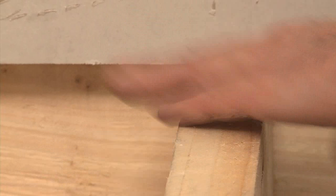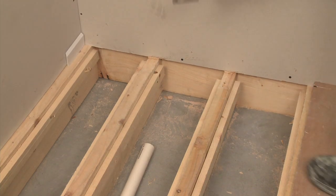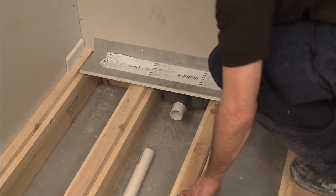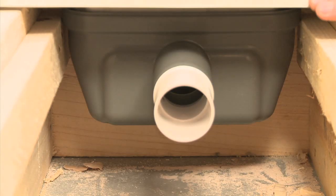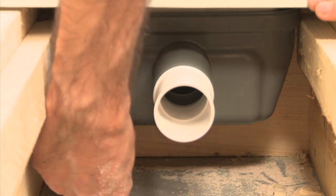Any alterations to the joists must not compromise their strength and must comply with building regulations. If you are unable to remove these notches from your joists, you can raise both the subbase and surrounding floor accordingly. Reposition the drain and check that the drain is level. Mark the position of the outlet unit, cut and install a noggin to provide additional support for the drain outlet.